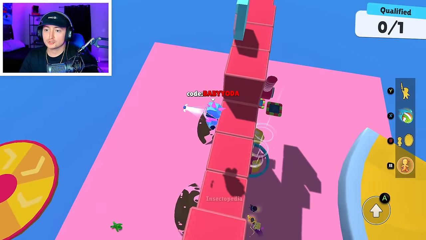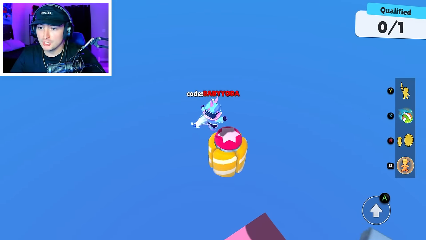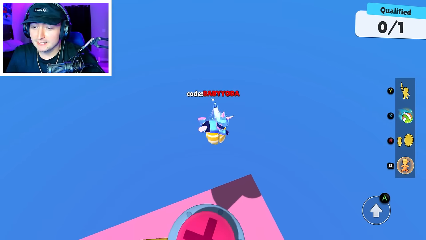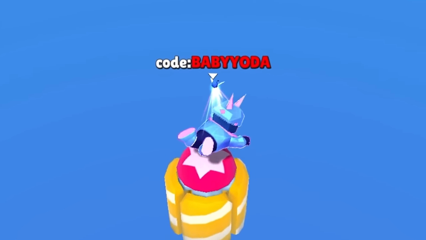Wait, there's no way. There's no way. The final game. The final game. The final jump. Please go. No. Oh my God. Oh my God. Oh my God. Please. Come on. Do it. Right now. This is your... No. I can't. I left.